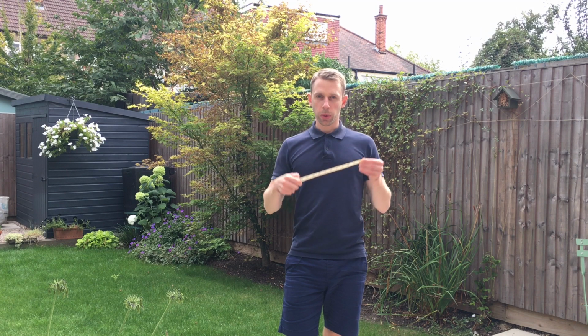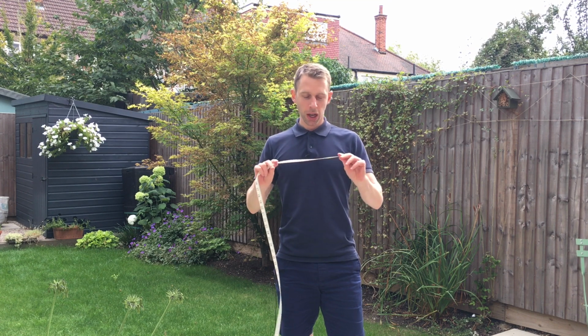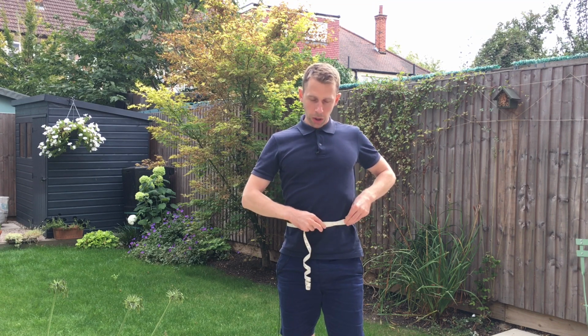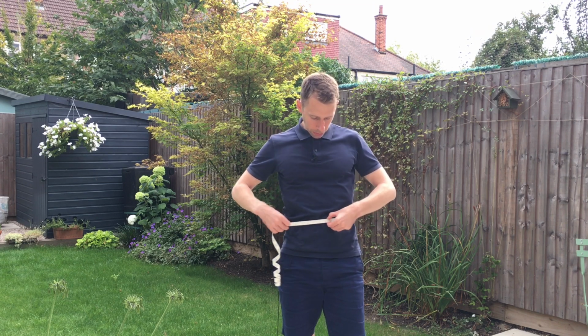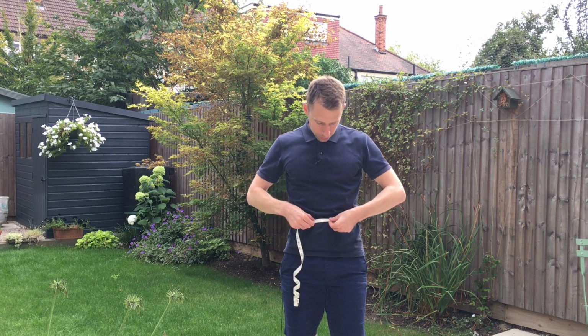Before we get started with the exercise this week though, we're going to test the muscle to see how well it's performing or not, as the case may be. Grab yourself the tape measure and we're going to measure the circumference of your abdomen around at belly button level. So wrap it all the way around at belly button level, just draw it so it's flush with the skin, so that you don't need to pull it tight, and take a measurement at that point.